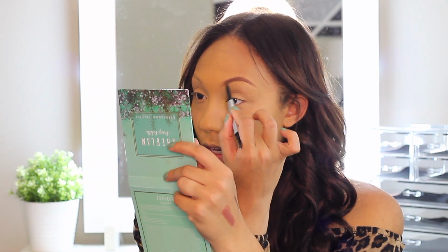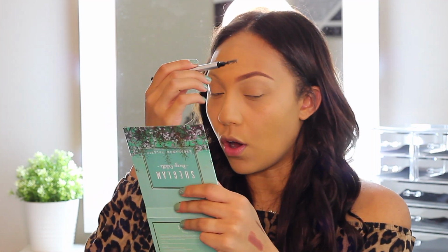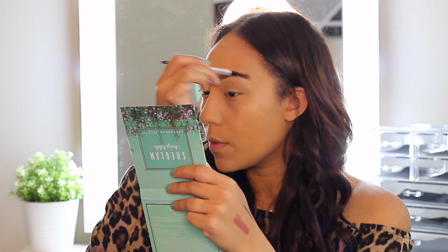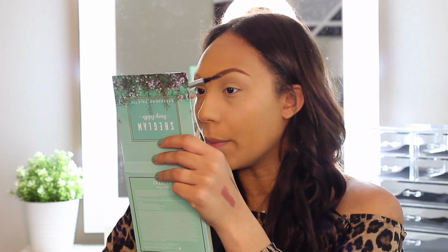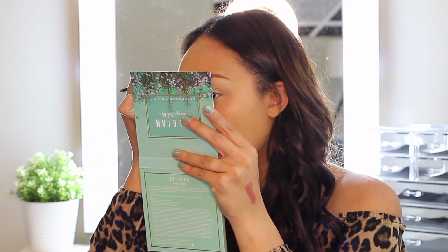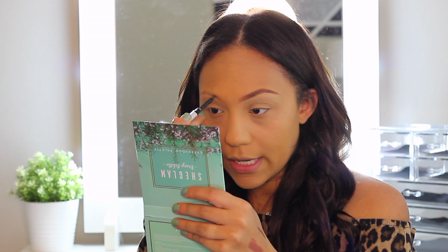Granted, it does look very strange right now because I have no brow here and a really harsh brow here. Let me try to lighten up the overall color of the brow with the spoolie to see if I just do a little bit less. If I brush them out, will it look a little bit better? I think that's a little better. It is a little bit dry, just looking at it, it does look a little bit powdery, which is not the biggest deal, but I feel like it will stay in place really well and not actually slip off. I'm gonna go ahead and do this brow and we can go ahead and compare.